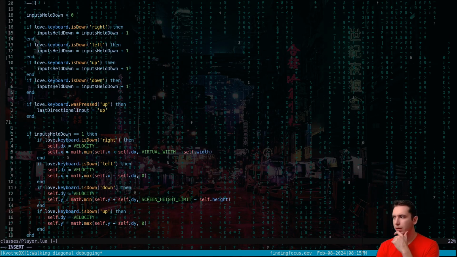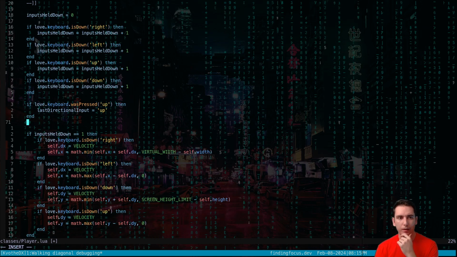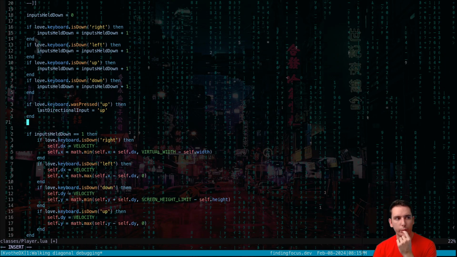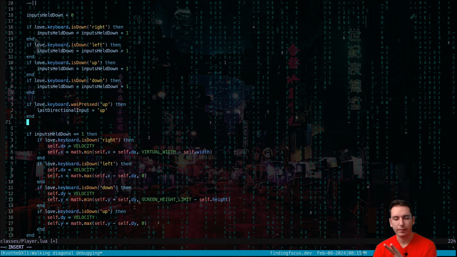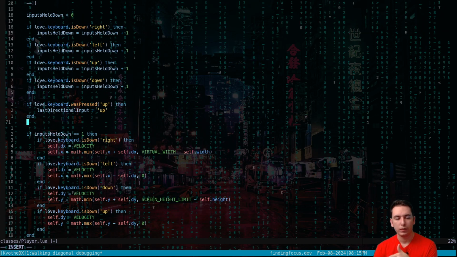So I guess it still comes down to the fact that when we hold multiple inputs, we're going to be overriding one of them. But we want the most recent one, and if both are held down, then it just becomes what order the code is in.